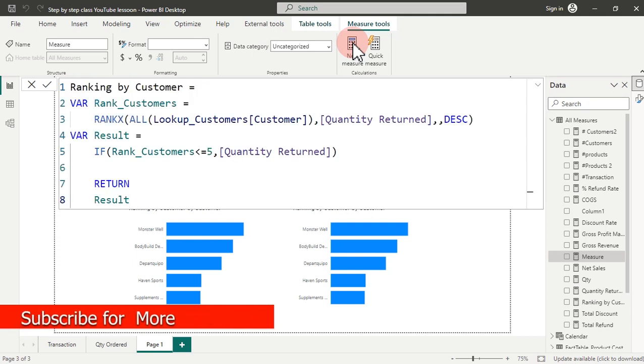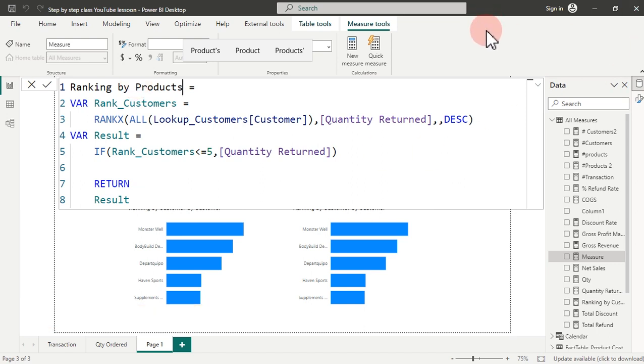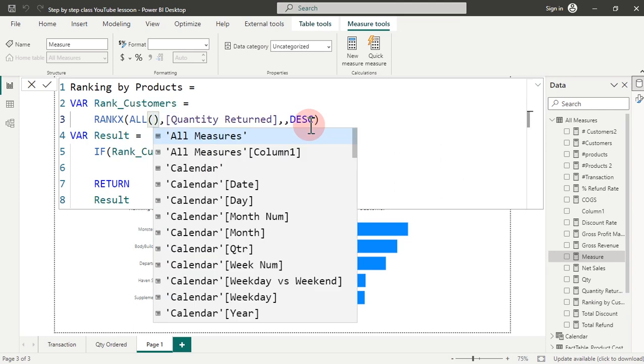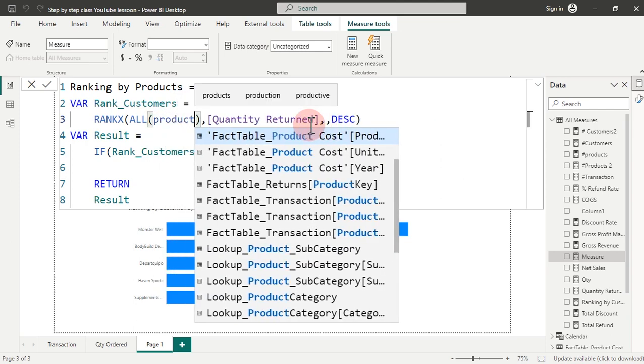So once we have pasted this in, the next thing we do now is not going to be ranking by customer any longer. Instead, it's going to be ranking by product. Ranking by products. Okay, fine. So all we have to change right here. For now, we're not going to remove filter from this particular customer because we're not dealing with customer right now. So this time around, we're going to do product. And this product is going to be under return. Is it under return? No, it's going to be product name. Product name.